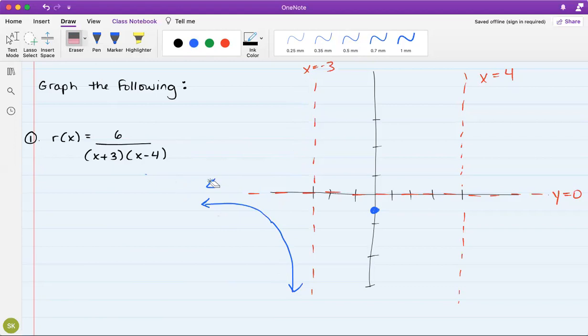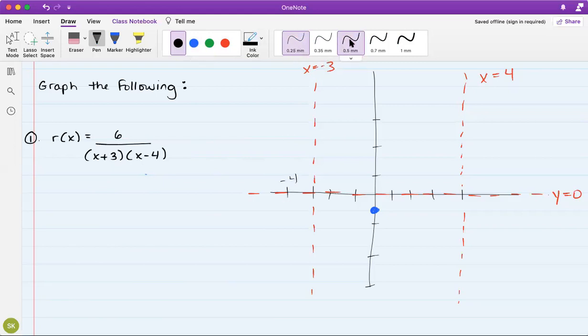The graph of a rational function is always smooth. So when you have turns, you're going to make nice rounded edges. Remember that when you have a vertical asymptote, you do not cross that asymptote. And you always go towards infinity or negative infinity. How we can figure out which one we have is we just plot a point in one of these areas. So let's pick something that's smaller than -3. That's to the left of -3, like -4.